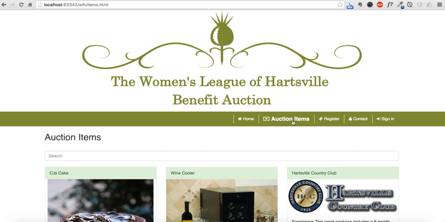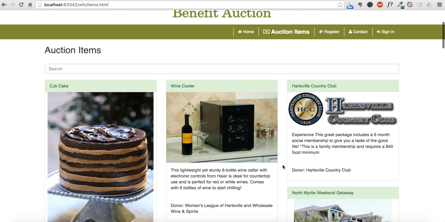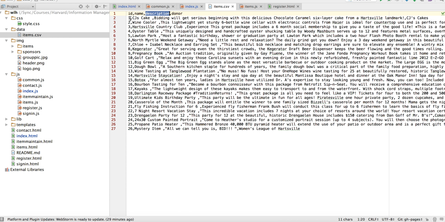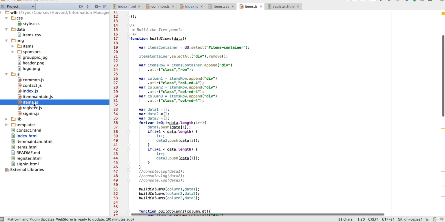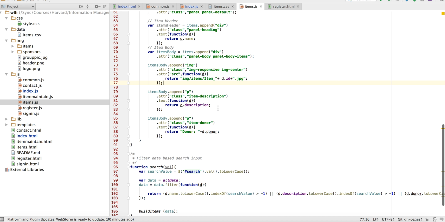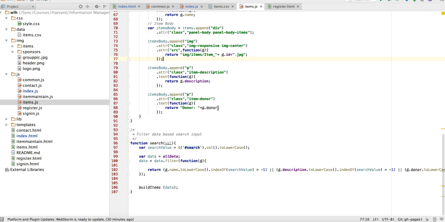In the auction item page, all these items come from a CSV file. If I open the CSV file, these are all the items for now. And if I go to items.js, this is where I have the functions to display these items dynamically into the page.